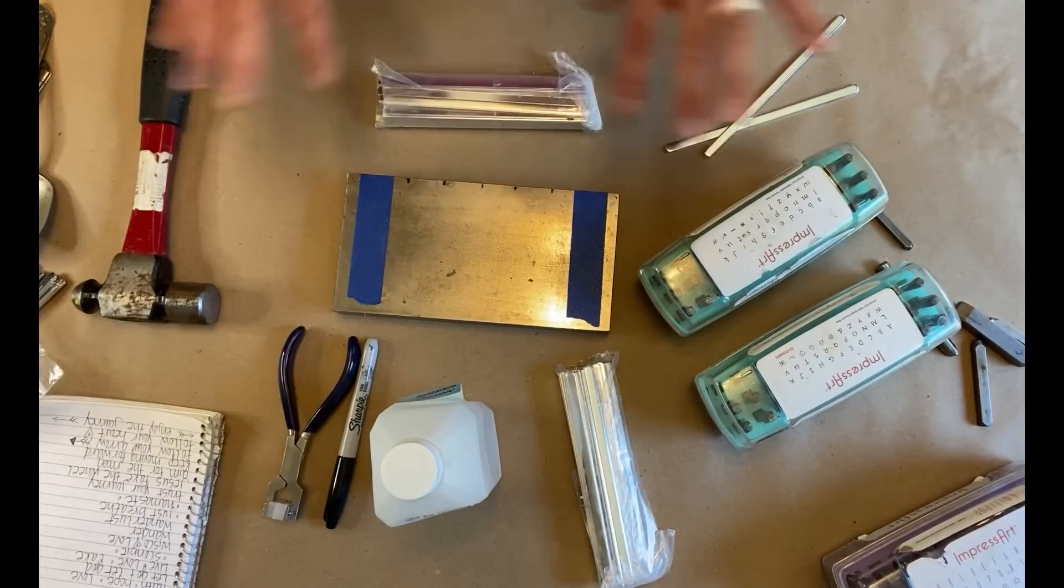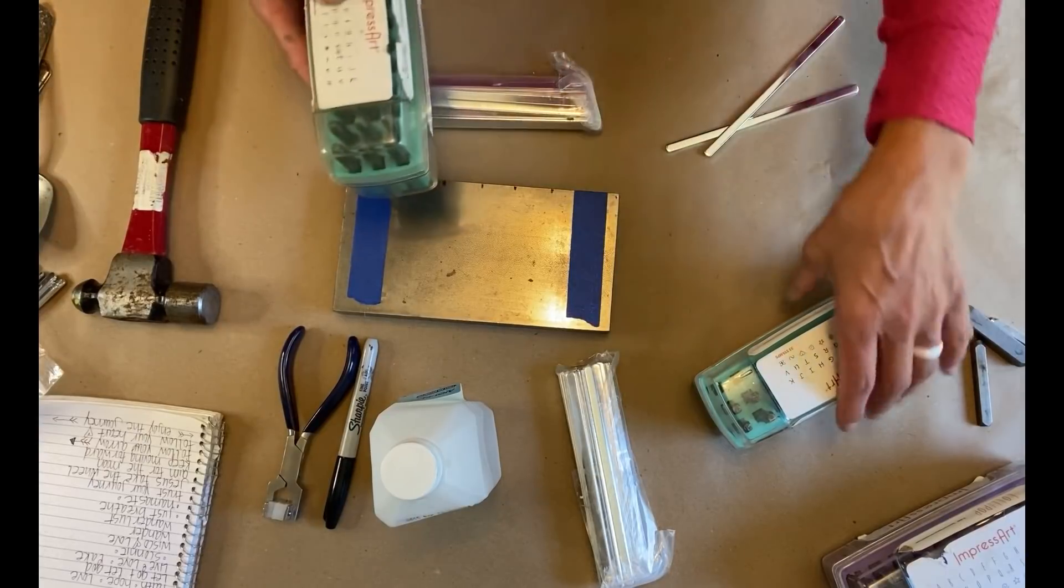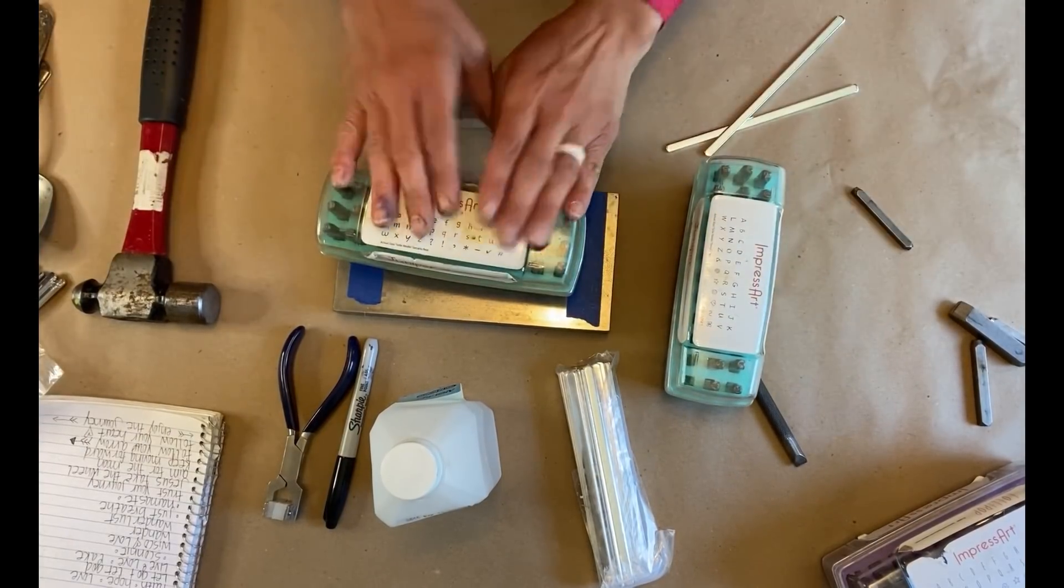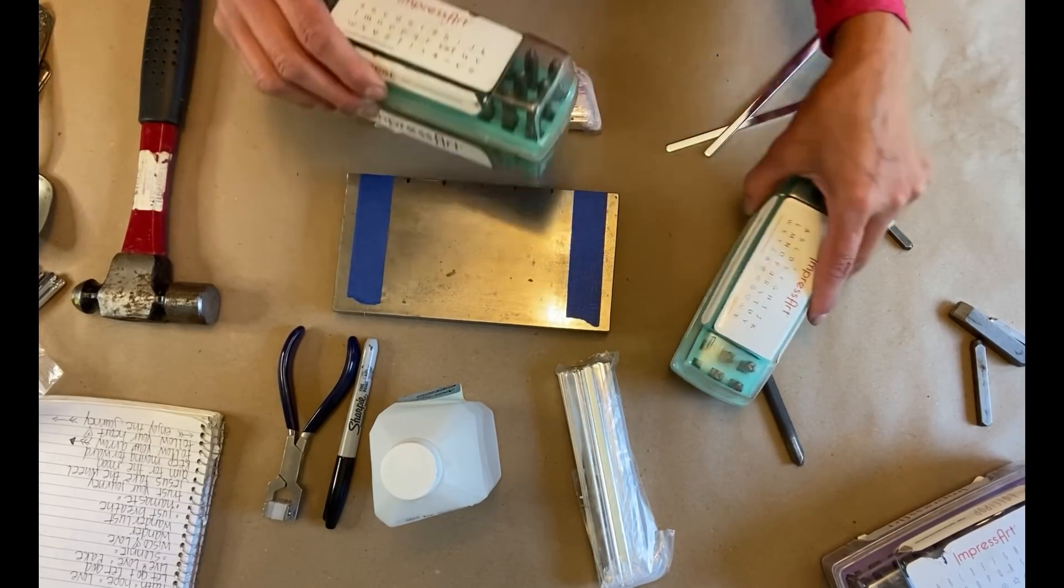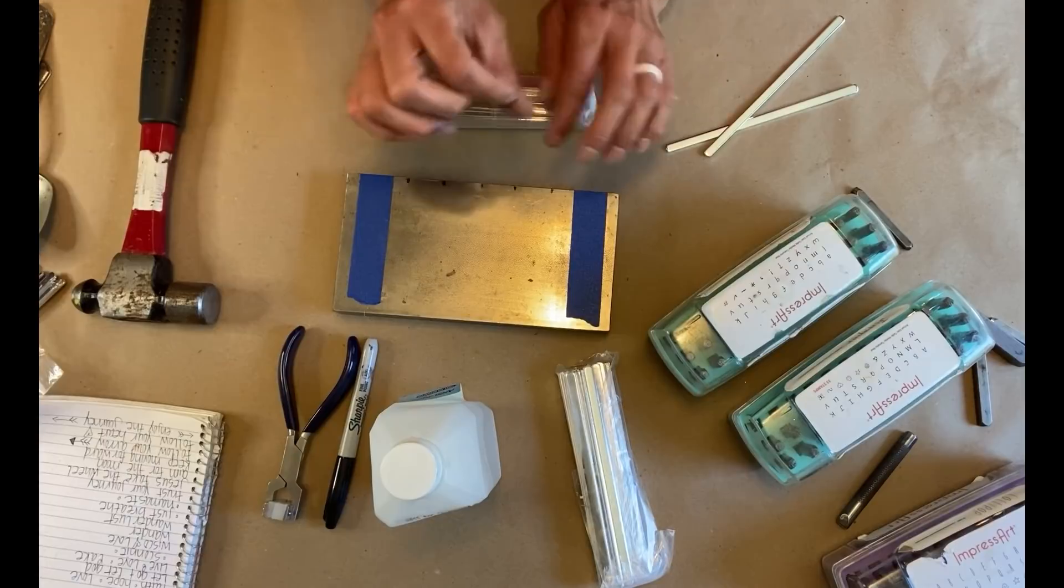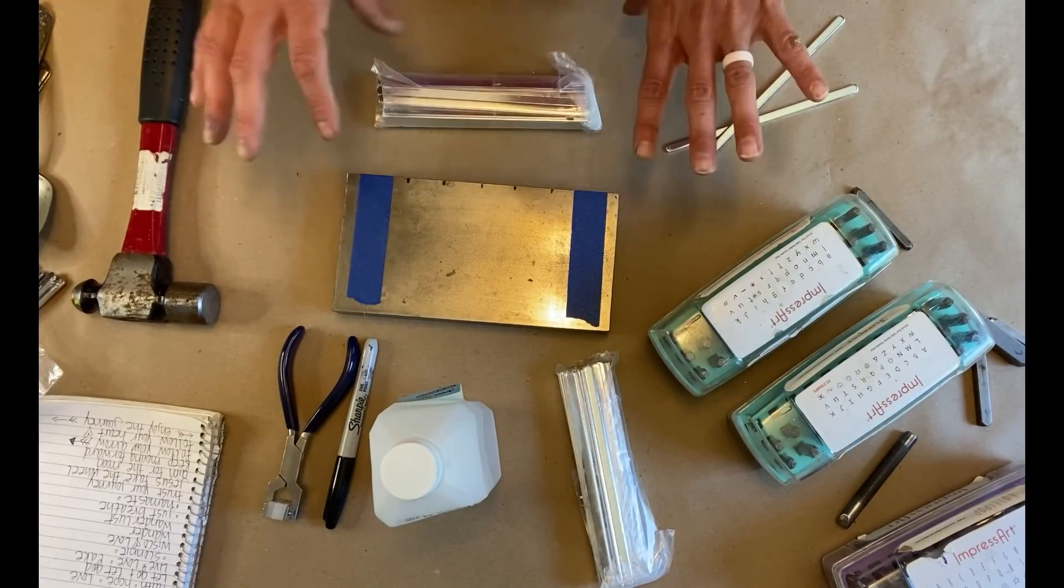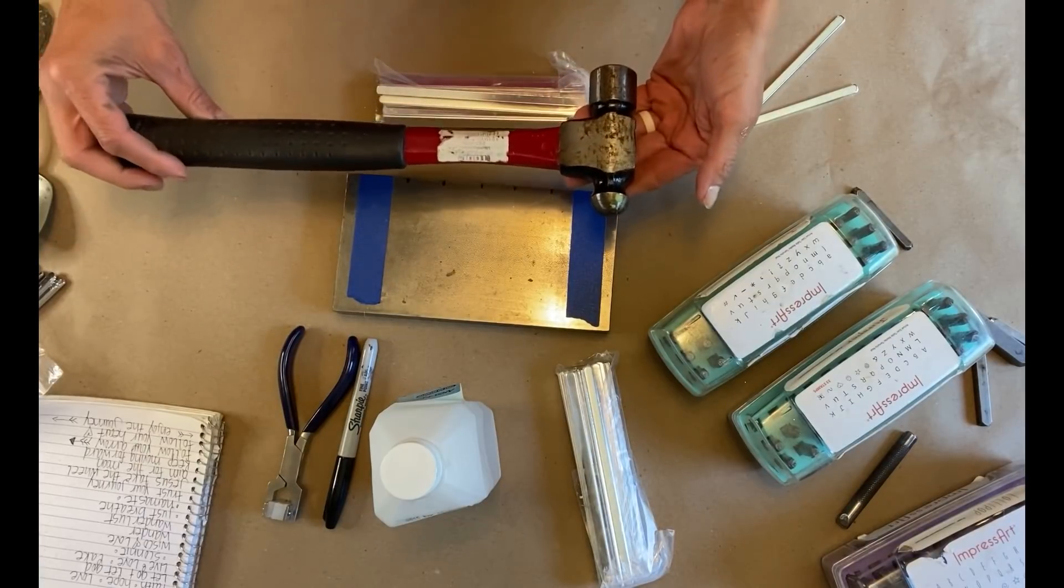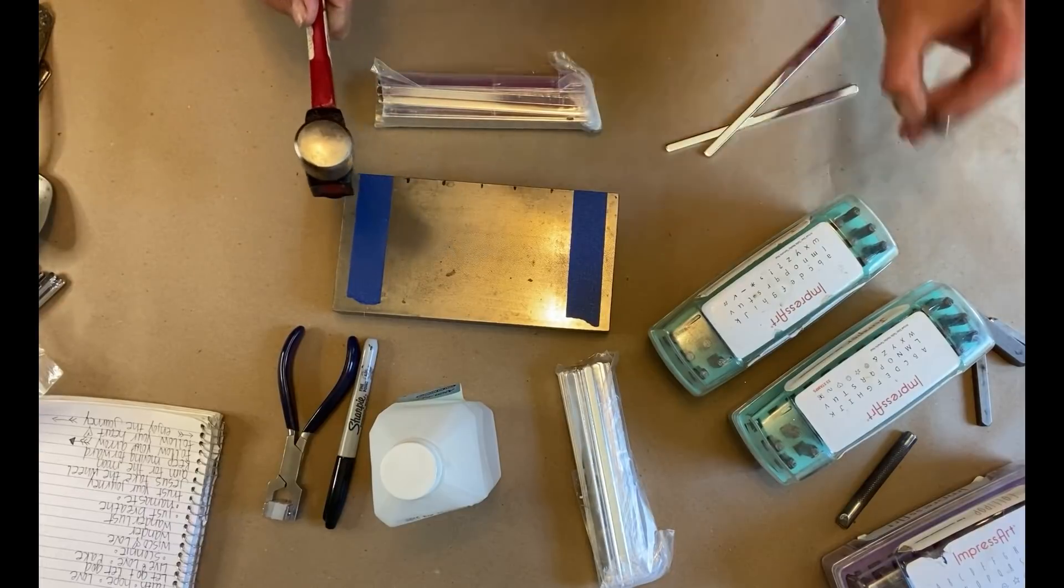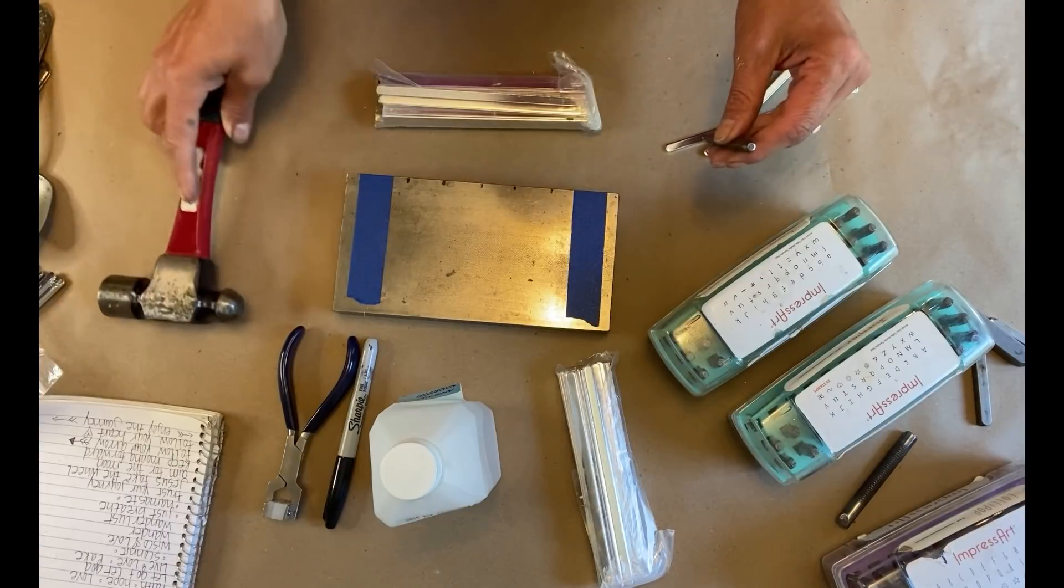I also put down just blue tape to hold the pieces in place so they're not moving while I'm stamping. The other thing is you need stamps. My very first set of stamps, now I have a wide range of all different fonts. I found some really awesome wholesalers where I can go and get all different fun fonts. But initially I had gone to like a Hobby Lobby or Joann's and I ended up getting the lowercase first, then the uppercase. I liked doing the lowercase because sometimes even doing all lowercase when you are stamping on a bracelet, it just has a really cool look to it versus all capitals.